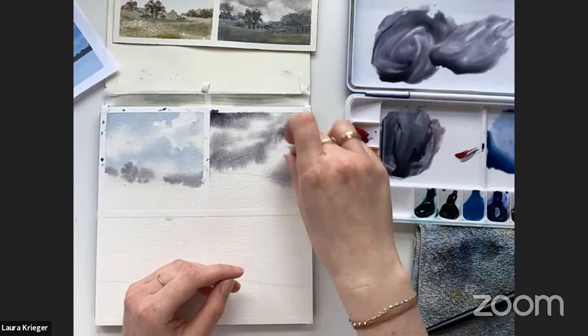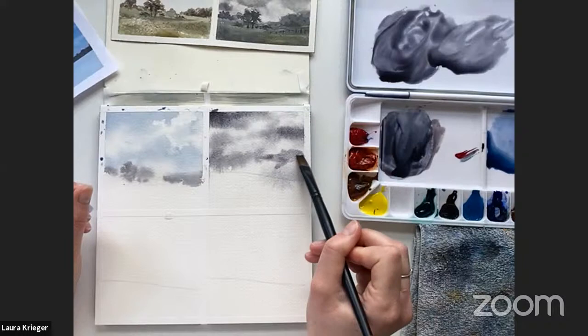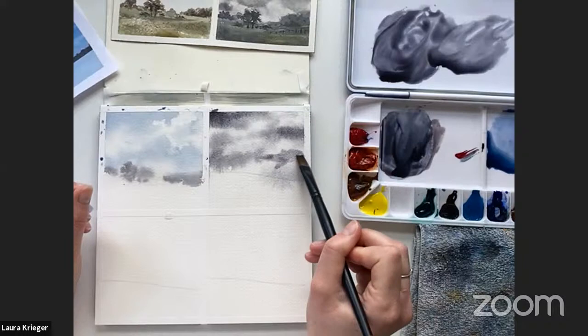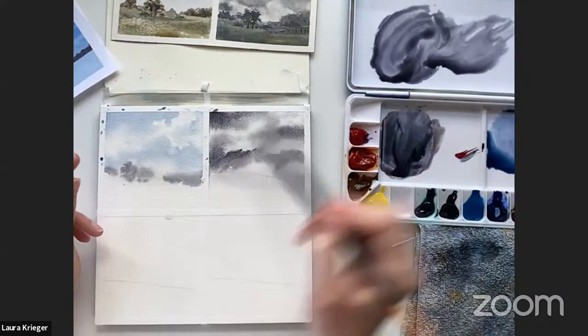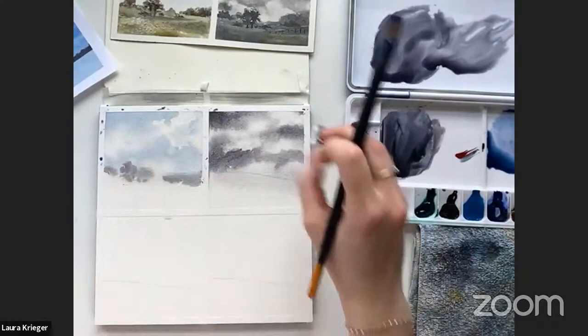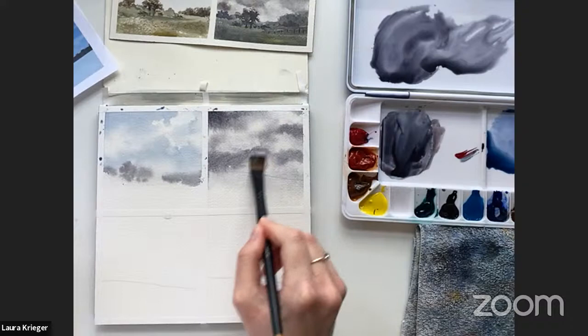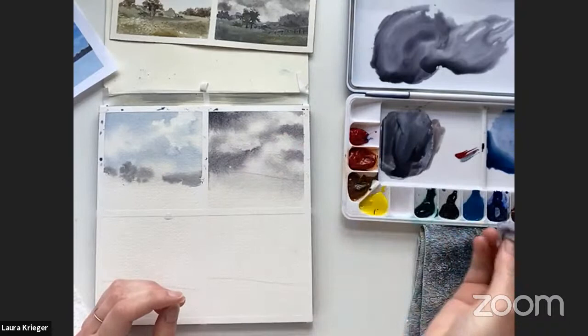I like to use a little piece of paper towel to make my clouds — pro tip. Do you always keep your paper towel that small? I just take a bigger sheet and rip off little bits as I need them, and that's how I get some of the more defined parts of the cloud within all the wetter edges. I can see too much of a line, so I'm just going to scrub some of that out and blot it away.